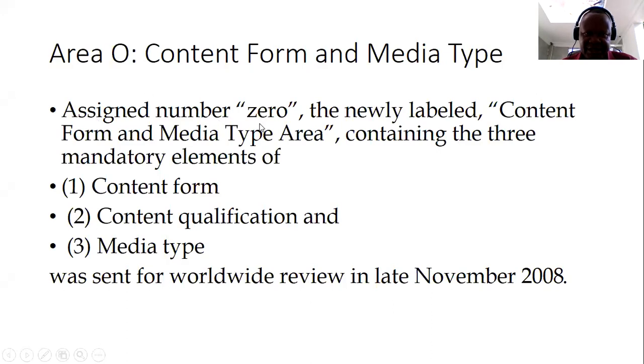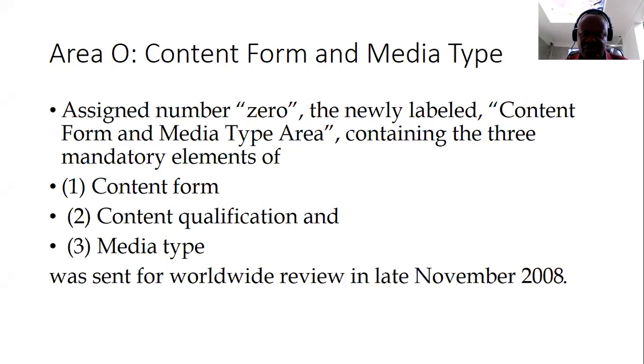Area O is assigned the number 0, and this is newly labeled content form and media type area. Before area O was introduced, it used to be called general material designation, or in short GMD. And this used to appear after the title proper.